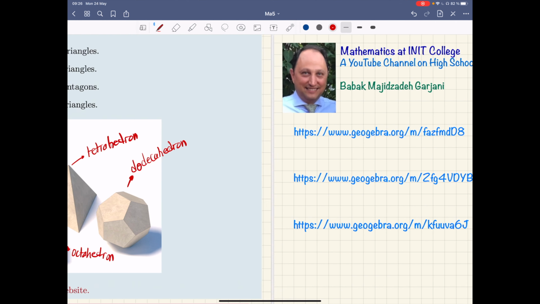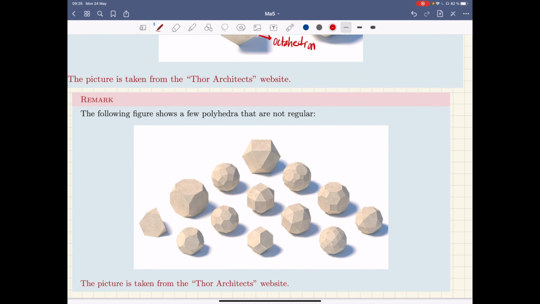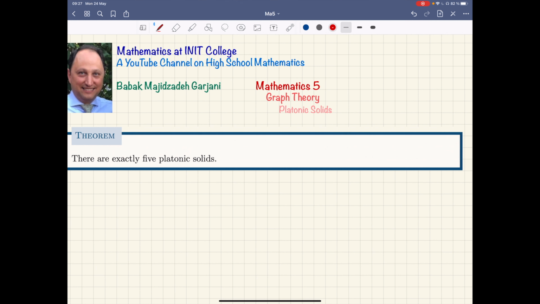But let me show you another picture here. Don't get confused. These are also polyhedra. Why is that not a contradiction here? You can see that all of them are solid objects. So these are polyhedra. Why? Because each face is a flat polygon. Why is this not a contradiction, even though we have a lot of them in this picture? Because the types of faces are mixed. So they are not regular. The claim in this theorem is only for regular polyhedra.